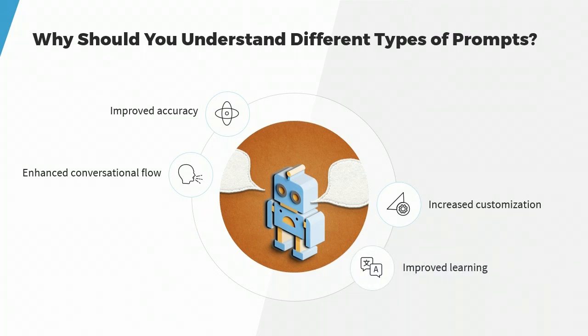Lastly, for improved learning. Understanding the various prompts used in ChatGPT can also help users to learn more about natural language processing and how AI language models work. This can lead to a better understanding of how to interact with ChatGPT and similar systems in the future. By using the appropriate type of prompt, users can interact with ChatGPT in a more natural and effective way, leading to better communication and improved outcomes.